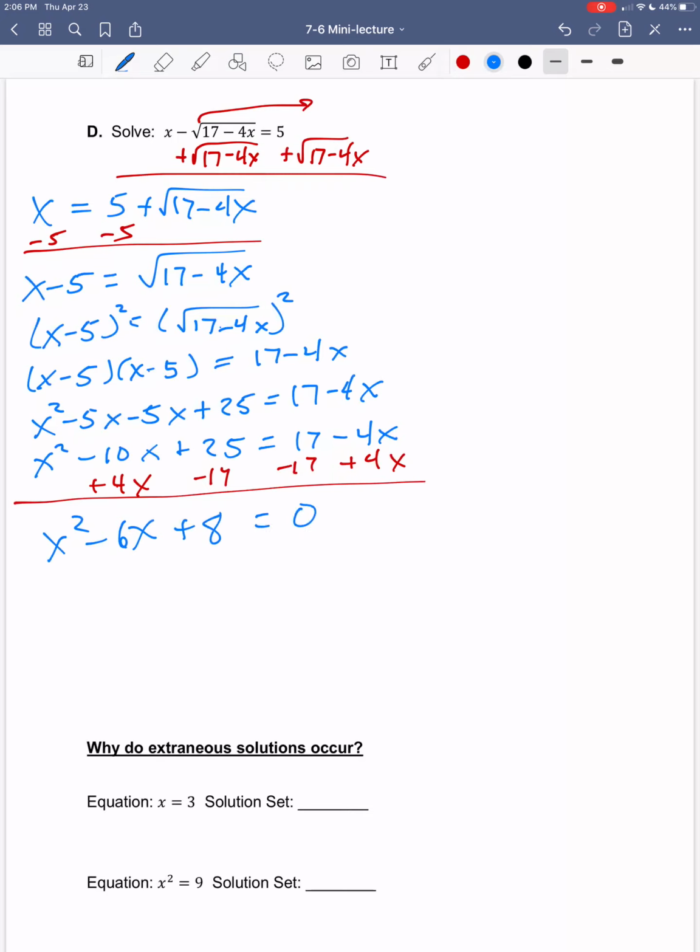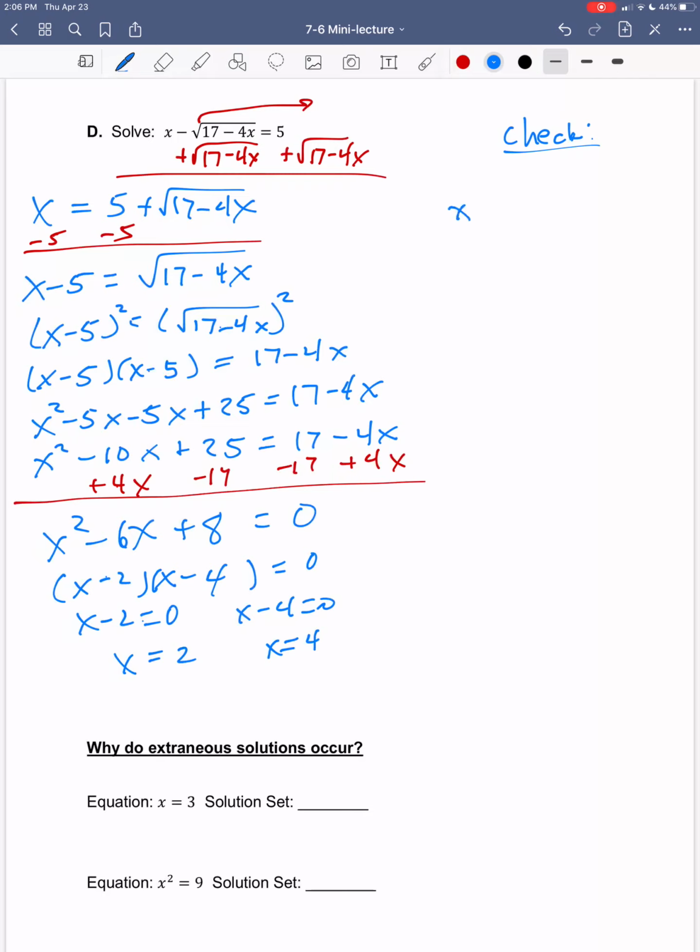It's plus, so they're going to be the same signs. X and x gives me x squared. So it's got to either be 1 and 8 or 4 and 2. It looks like the 4 and 2 would work. I'm going to get minus 2 and minus 4. So I'll set both of those equal to 0. So I get that x is equal to 2 or x is equal to 4, but I have to check.